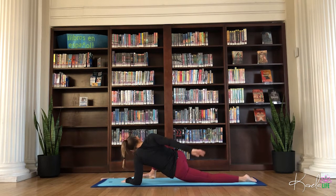Maybe wrap that right arm around the lower back. Start to spiral the shoulder open, opening the chest to the sky. Just notice how you're feeling in the hip area. So these are all just options. You can totally just stay wherever feels good for you.